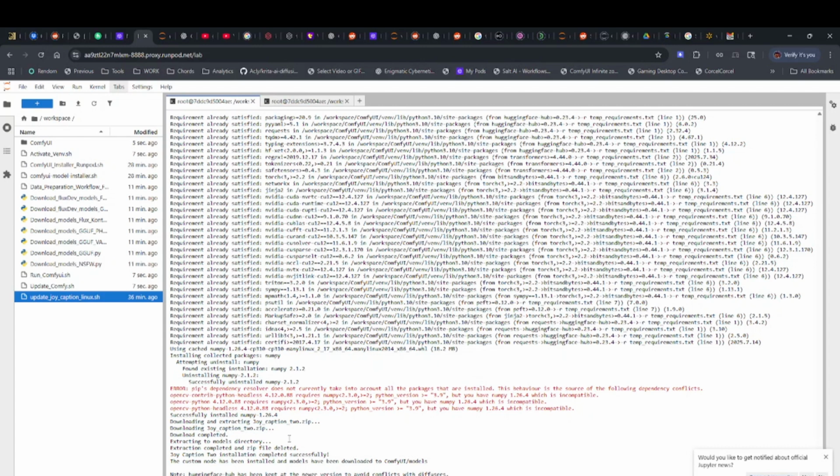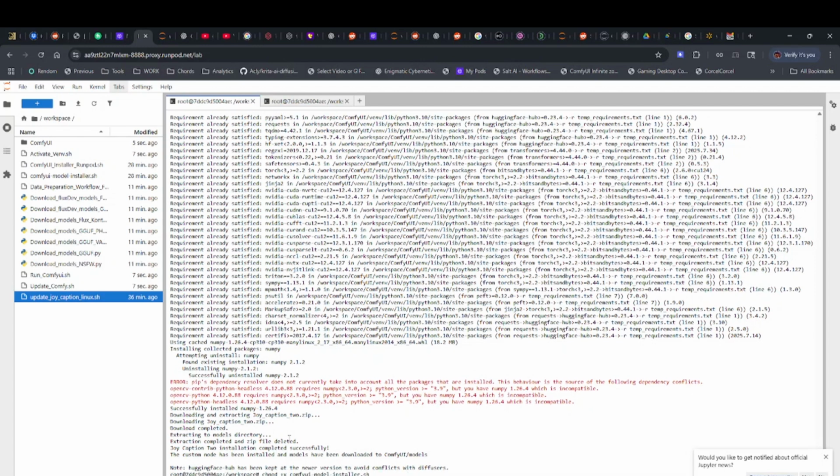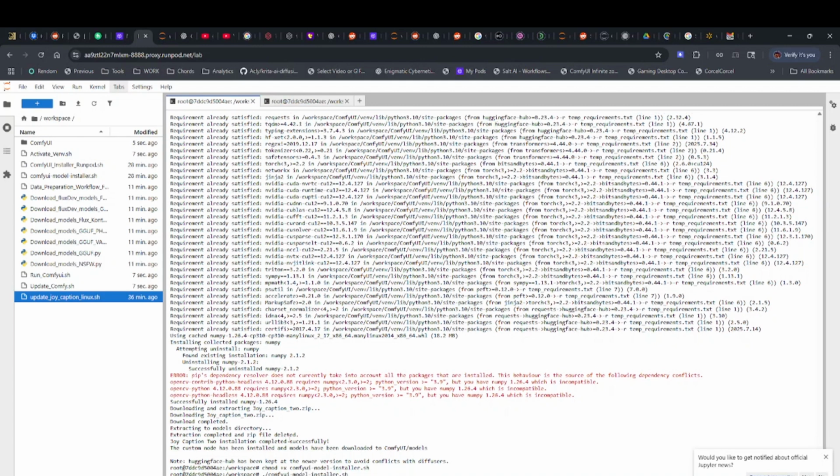Chmod, and then plus x, and so we're gonna do ComfyUI dash, not underscore, model dash installer dot sh, and then yep, okay, now we're gonna do dot slash so we can run it. Oh, sorry, don't space. ComfyUI dash model dash installer dot sh.